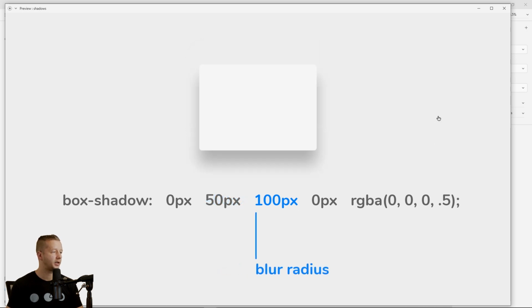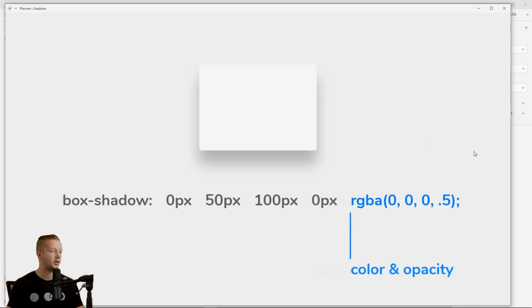Then we have the blur radius. So if we wanted it, say, from 100 pixels to 15, we can really see that difference. It's not quite as much of a blur. Next up is the spread. Now the spread, unfortunately, you can't demonstrate in Adobe Xd because they don't give you the spread option in their UI design tools. But basically, that will grow or shrink the actual shadow or the blur. And so we'll see that when we get into CSS.